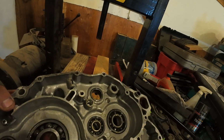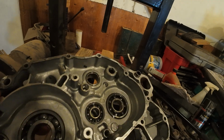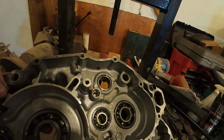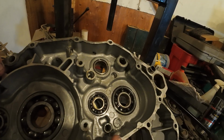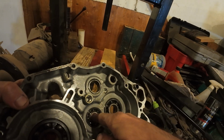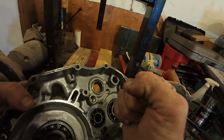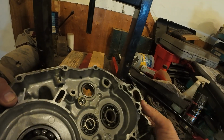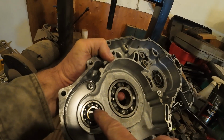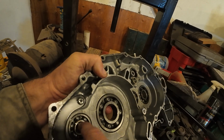This side, the counter shaft sprocket side, does not have any retainers on the inside here, but it does have one blind bearing here. I'm going to have to use a blind bearing puller, and it's going to be somewhat difficult to film this, but envision a piece going inside here that when I get it into position, I expand it, and it has hooks on the underside, and I use a slide hammer, and it looks like you're making the dirty motion. So I'm going to spare you that. I'm also going to have to do that on this counter shaft balancer bearing here, which they're on their way.